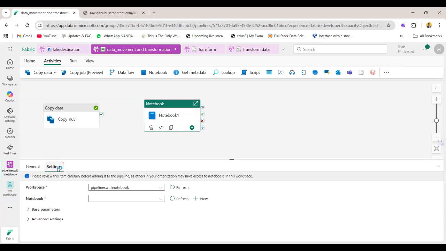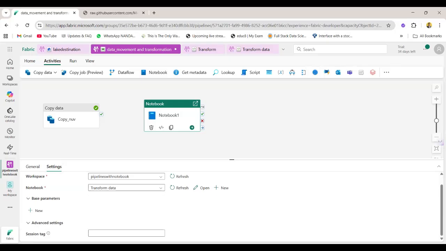Now in the settings, we need to choose the workspace, and I'm currently in my workspace itself, that is pipelines with notebook. Now I have to choose the notebook. I'll choose the transform data notebook, which I saved recently, a few minutes ago. Nothing to add as base parameters or session tag as of now.